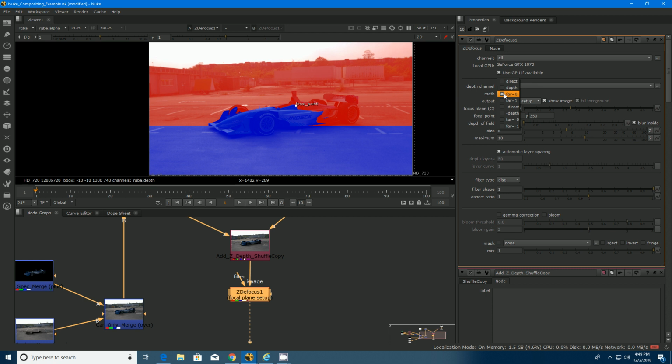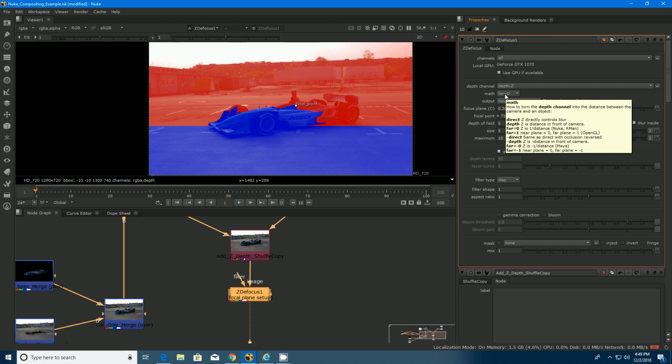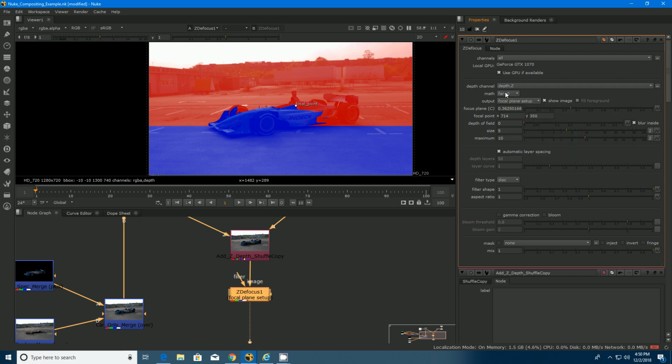I also recommend for the math, for Maya and Arnold, lost for words there for a second, trying to figure out which renderer I'm using. But for Maya and Arnold, the best setting for math is the depth setting. So I'm going to go ahead and choose depth.